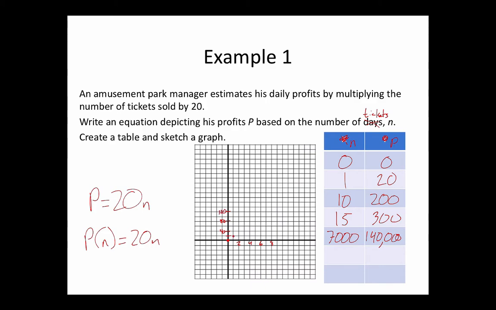And we're just going to plot some points. So at 1, we're at 20. At 2, we'll be at 40. At 3, we'll be at 60. And folks, this is going to be just a linear graph going up in that direction forever. Now, unlike some of the other graphs that we've done in the previous units, this graph only has a one-sided arrow because you're not going to go backwards. You're not going to be selling negative tickets. If you are, you probably don't have the best business model. So that's what this graph would look like in general.